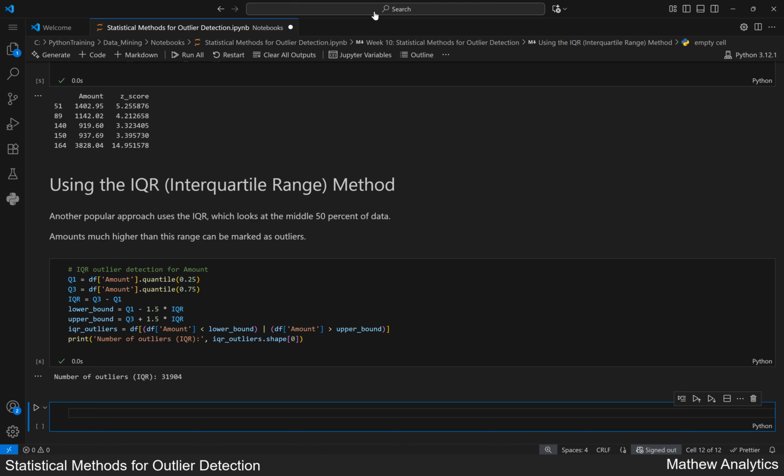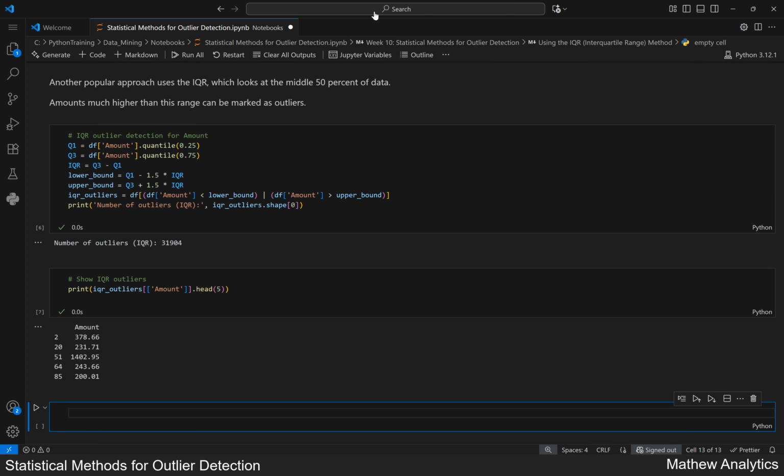Let us peek at some of the outlier amounts from the IQR method. This shows a list of the first few outlier amounts found by the IQR test. These values are well outside the main range of transaction amounts. Running the cell now. Here, the output shows the first 5 transactions identified as outliers based on the IQR method, with amount values significantly higher than the typical middle 50% range. Notice these amounts are well above the common spend, highlighting how the IQR filters unusually large values. This confirms the method's effectiveness in pinpointing potential outliers for further analysis. Do you see any extremely high or low amounts that stand out?